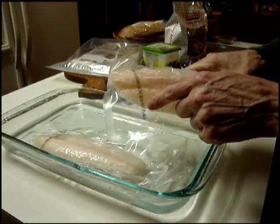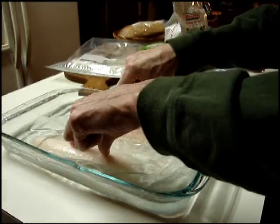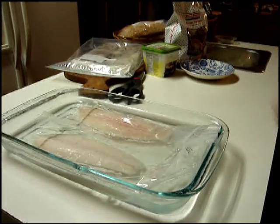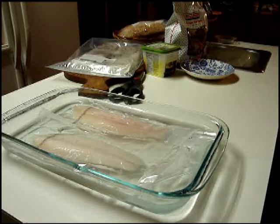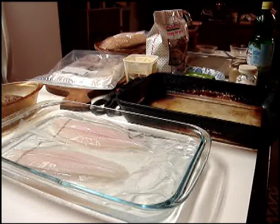I know right about here it says remove from package before thawing, but I never do. It turns out just fine, but that's just me. It takes about 20 minutes for that to thaw out. And then we'll go from there. Be back. All right, fish is thawed out.